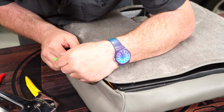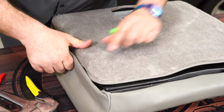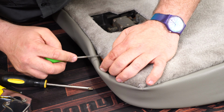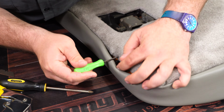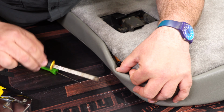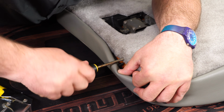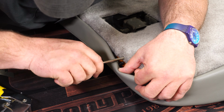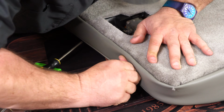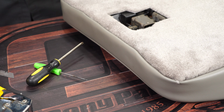Just usually use the awl, remember where the hole was, and push it in. I think it's sometimes easier to do, like I said, use the awl to locate the hole, and a slightly larger screwdriver, and work the carpet back. And then line up the clip, push it in. And you do this all the way around the outside edge.